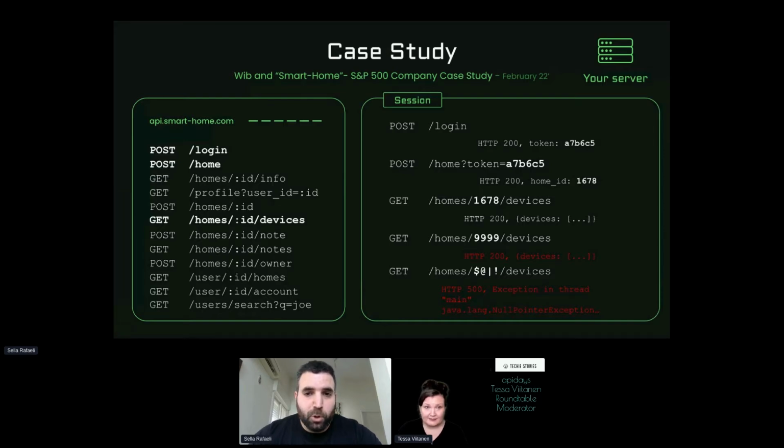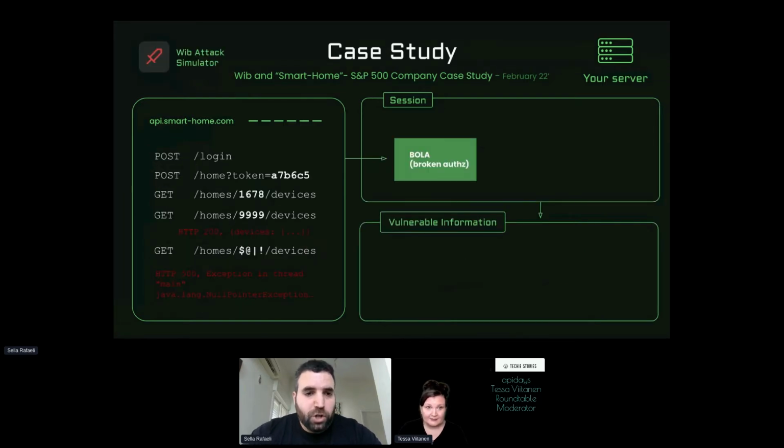Let's recap what we just did. We started with the session, indicating a session consisting of the correct usage of the API, calling a login, creating a home, getting information about the home that we created by its ID. And the attack simulator executed variants of this attack by changing. In the first attack, we change the home ID into a different home ID, see that we can access another user's created homes. And in the second attack, by sending illegal input as the home ID, we see that the server returns an error message with vulnerable information in it.